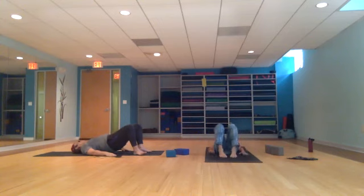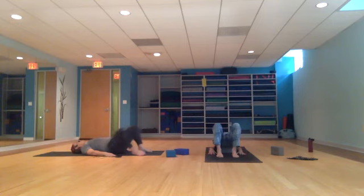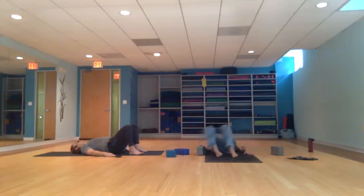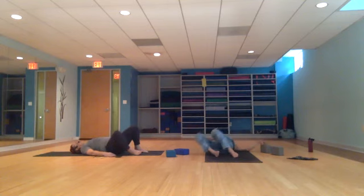Just push your pelvis to the sky, finding bridge. If you have wheel and you'd rather go there, go wheel. And release down. We should wipe those knees left and right and left and right. All right, next one, when you're ready, bridge or wheel. Two more breaths here. One more breath here. And then release down. Windshield wiper those knees left and right.